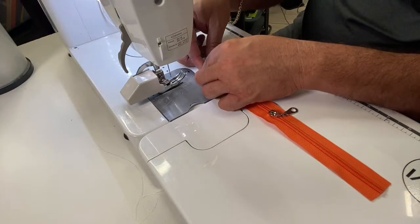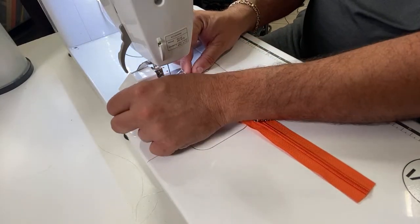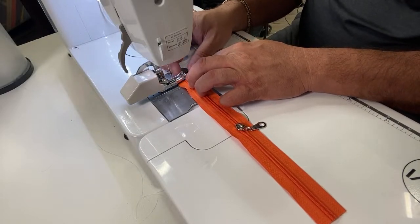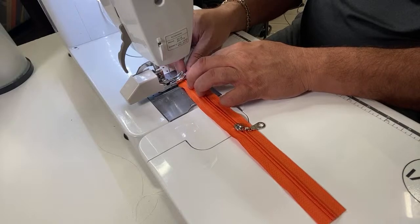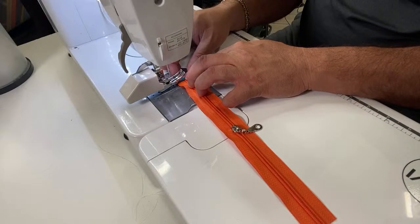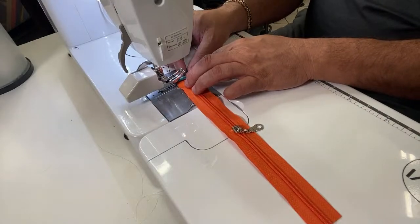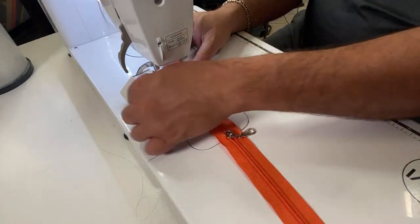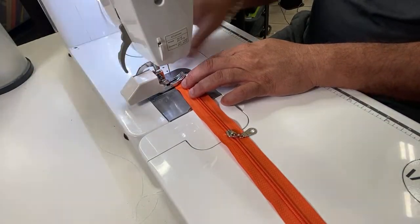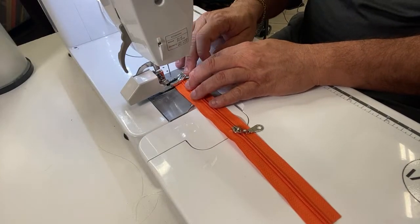That just slipped off that zipper. That's how I just go. Halfway in the middle, maybe, just to be on the safe side. Yeah, that's happened. I'm not used to that walking foot being so far back there. I can't grab nothing. I'm not even sure if you have to back stitch here.